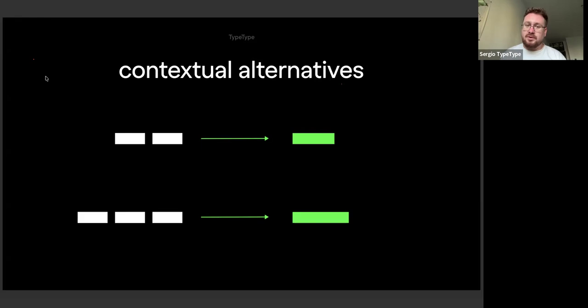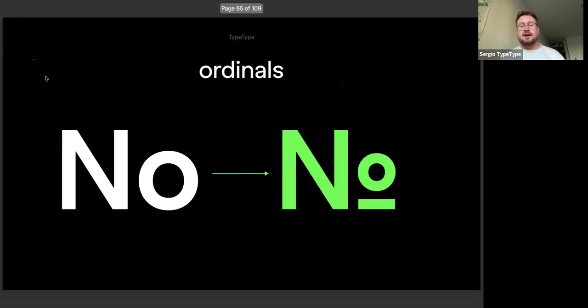So you could explore it and see how it looks, as well as the ordinals, for example. When you need to find this glyph or number real quick and you don't have time for exploring the character map of your font or just Googling it, you can type NO and a dot and it will be automatically converted into a single glyph. Again, perfectly balanced if this typeface supports it.